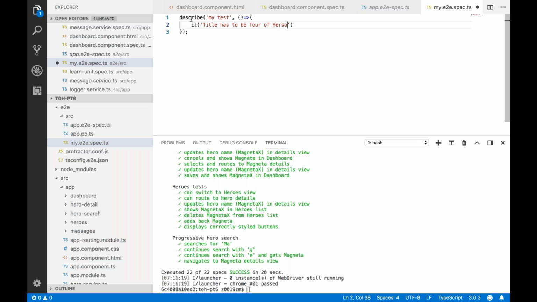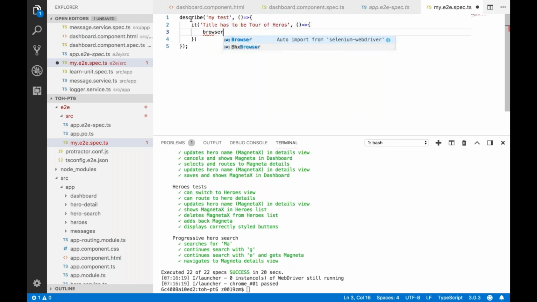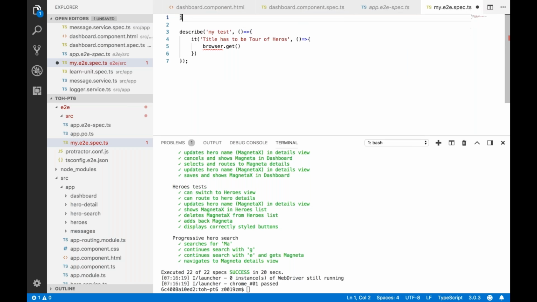That's what our title is, for the application. Then the function. Then you say browser.get, but this browser is not defined, so you have to import this. So you have to say import browser from protractor.